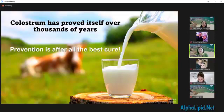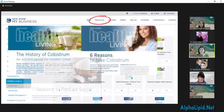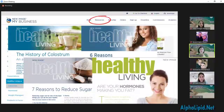Actually, all this information you can find from our BRC. The BRC is not a platform for you to go and see NV, GV, or bonus or place orders. It is a platform of resources for you to see all kinds of brochures, even including healthy living articles. They have the colostrum nutritionist, and even the weight loss challenge and weight loss articles.